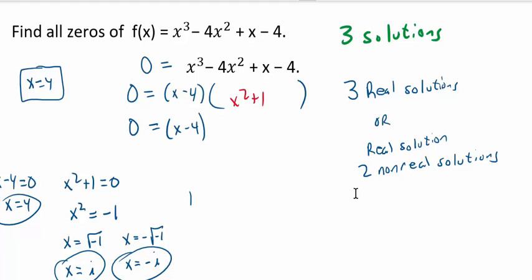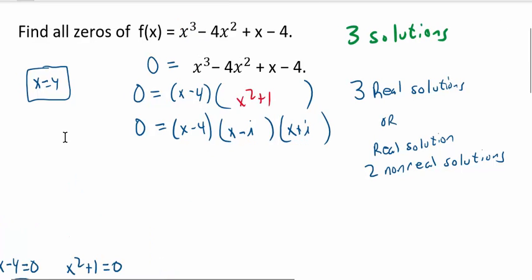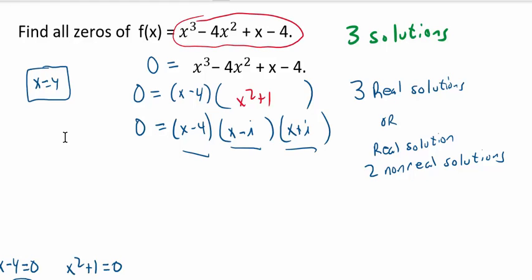All polynomials can be written as the product of linear factors. This was not a linear factor, it was a quadratic. So knowing that x equals i is a solution, we will take that solution x equals i and say one of the factors must be x minus i, much like we'd said that if x equals 4 is a solution, then x minus 4 would be a factor. And then our other solution of x equals negative i means that x plus i would be a factor. So what you see here is I have a cubic polynomial being expressed as the product of three linear factors. If this looks foreign to you, it may be a good exercise to actually multiply out these three factors to show that it is indeed equivalent to the given polynomial in this problem.